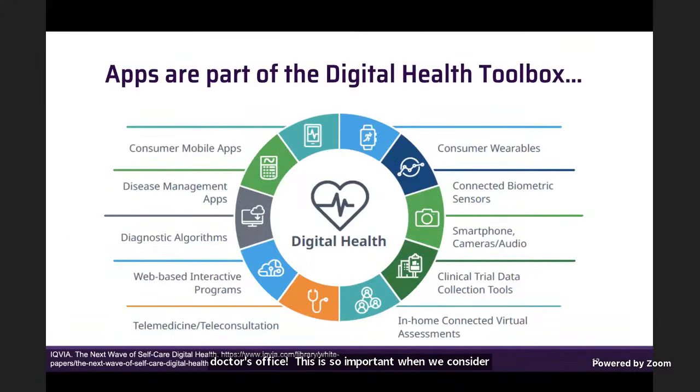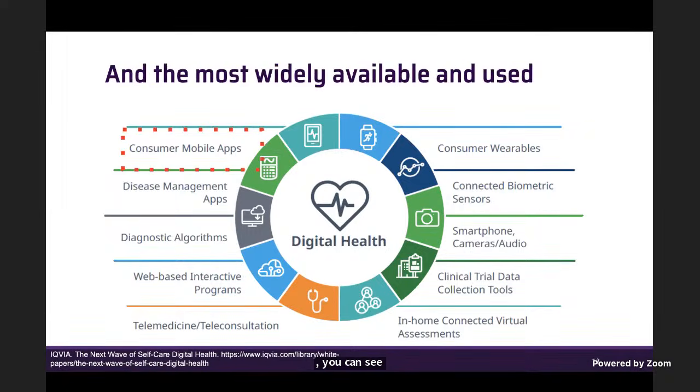So where do apps fit in? Apps fall under the umbrella of digital health. And digital health refers to the use of connected devices and technology-based communication to improve health, which includes, but is not limited to, consumer wearables, you could see up at the top, connected biosensors measuring physiological parameters, on-demand telemedicine, and mobile apps, right? The discussion for today, which happen to be the most widely available and used digital health tools.